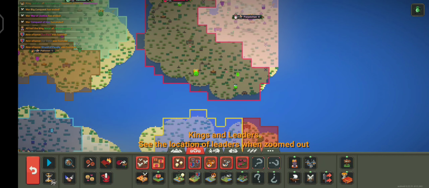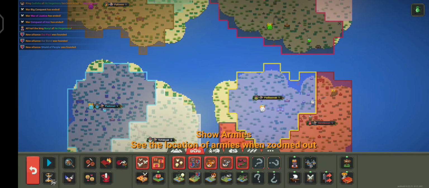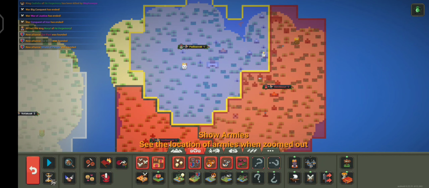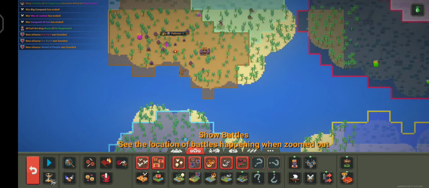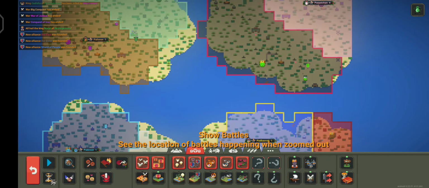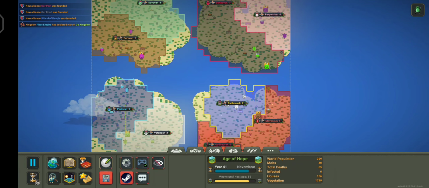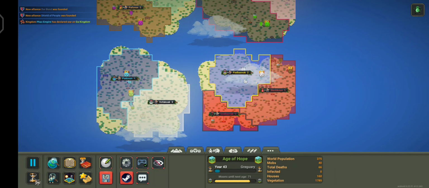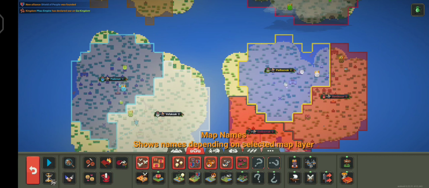Now this shows the kings and leaders of the village or the kingdom. This shows the army leaders. These small banners you see are the army leaders. These will either show or not show boats. There are no major boats, so I can't show you, but that's what it does. This shows whenever battles are going on, like, let's say that. This will show the army targets when they're moving. This will show the village names. This will show all the major events right here.